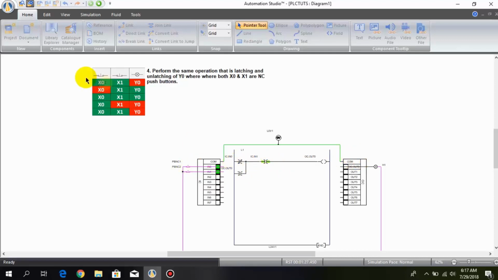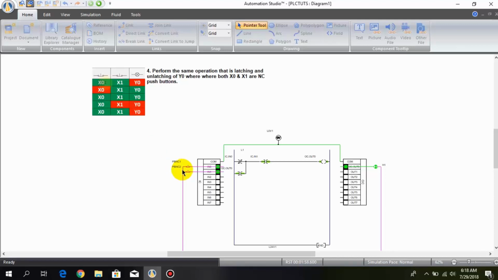Okay, so we have already acquired the first situation, and when I press the switch, the first contact goes false, whereas the second contact is in the true condition and the output is also in the true condition. And when I release it, all the three components go in the true condition.